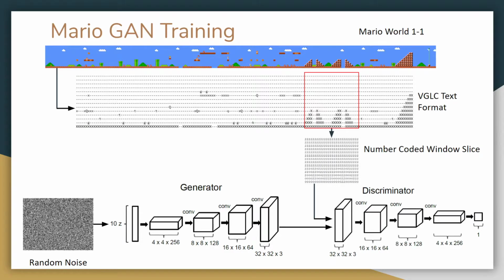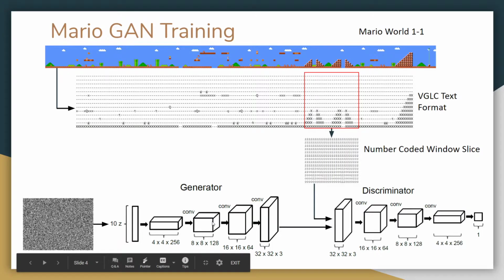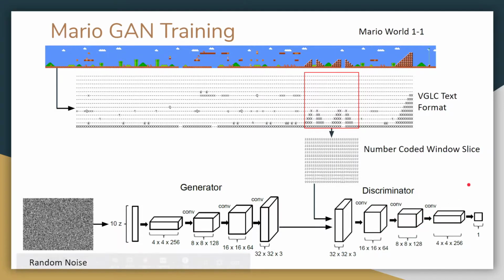So the two domains that we're using are Mario and Zelda. And so here is a summary of how we train a GAN to generate Mario levels. For those that are not familiar with GANs, the idea is you have a generator which is generating the levels based off of an input of random noise. Now you also have this discriminator, but the discriminator is only around during training. The purpose of the discriminator is to separate fake examples from real examples, and the fake examples come from the generator, but the real examples have to come from somewhere.